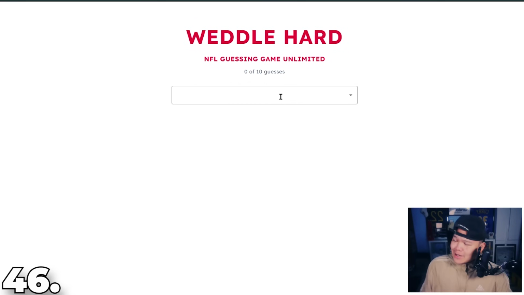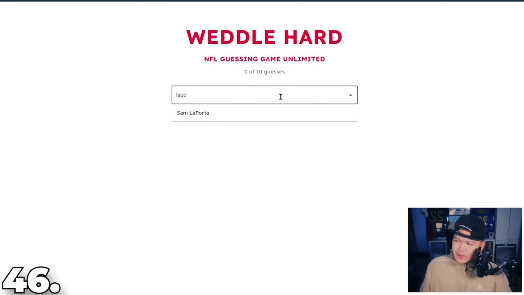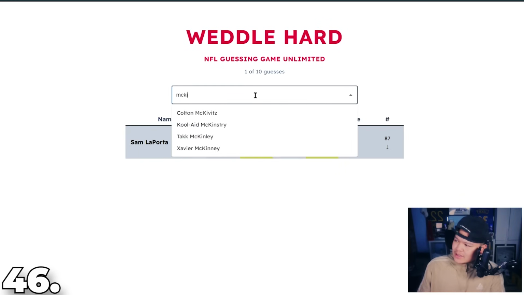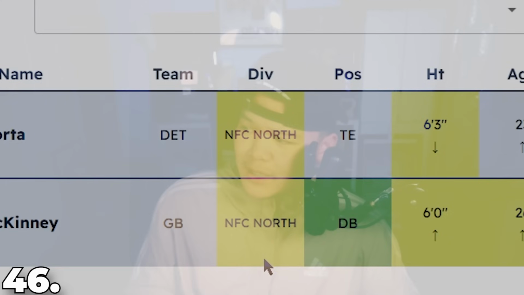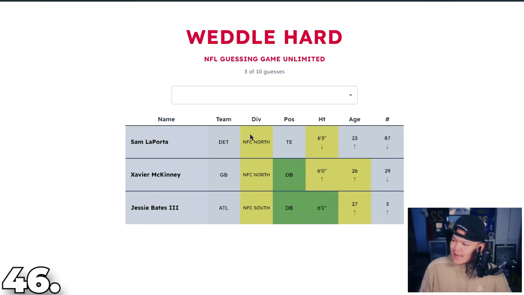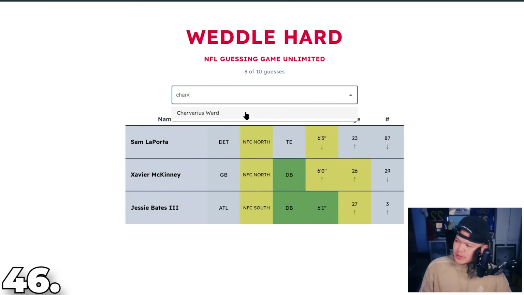But should I have just taken a Laporta, a Lockett, a London? How about we just get them on Weddle? Not on the offense. Let's try like a Xavier McKinney, who's been on fire in real life. It is going to be DB, as that was also the same division. Ooh, what about like a Jesse Bates? Dang, I love that guess. I really did. Maybe we try Charvarius Ward. I know he's number 7.